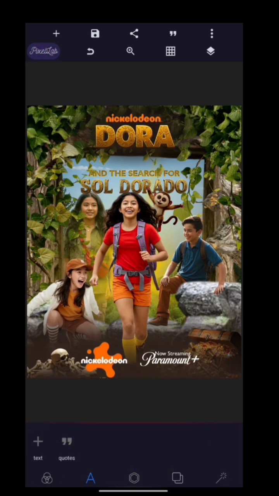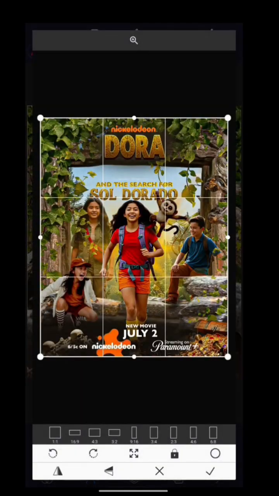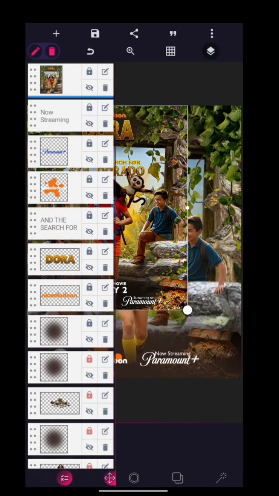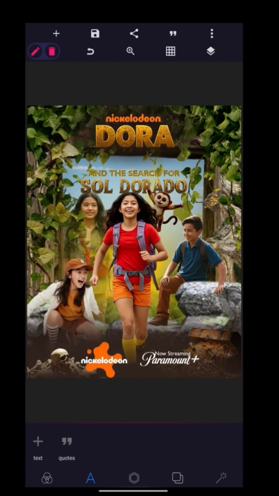Okay, can't even remember if it's now streaming that was written there. Let me check. Gallery. Let me check. Okay, streaming on Paramount. It's okay. New movie July 2nd. Let's hide this and write July 2nd.